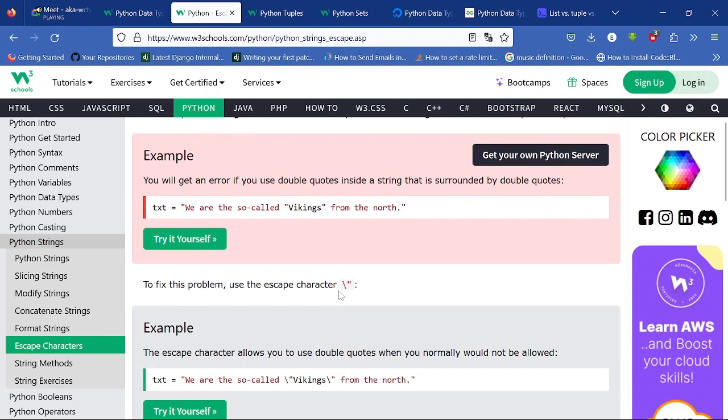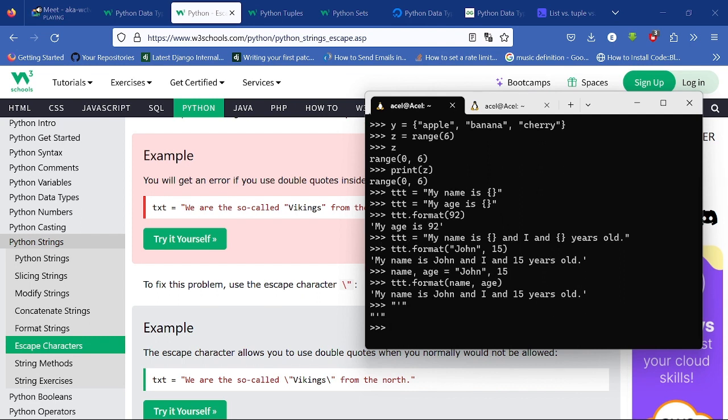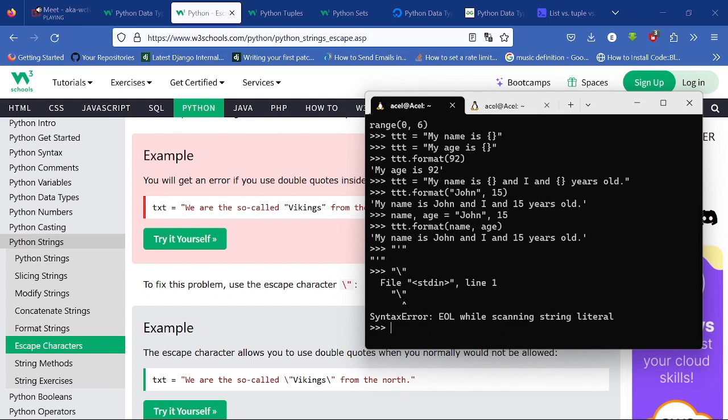Let me show an example. This won't work. When dealing with strings, there are some characters that are deemed illegal, and basically they will give you issues when using them.